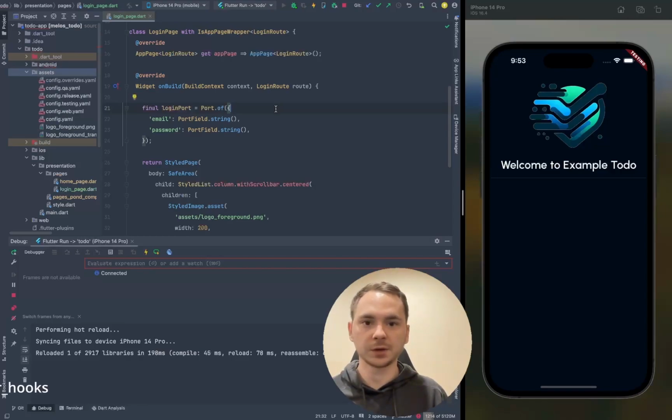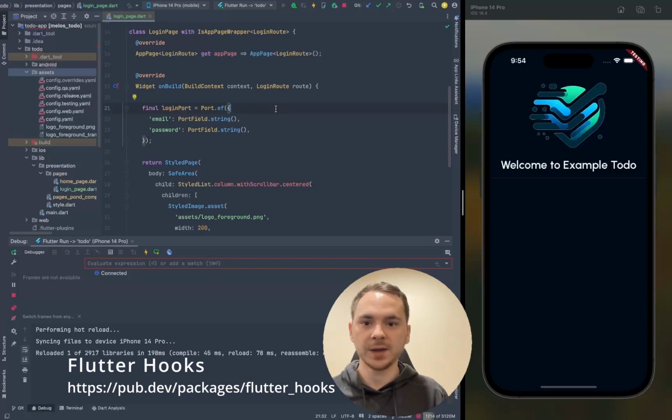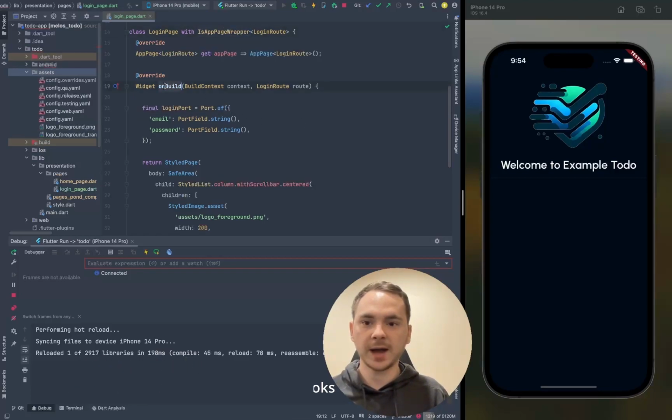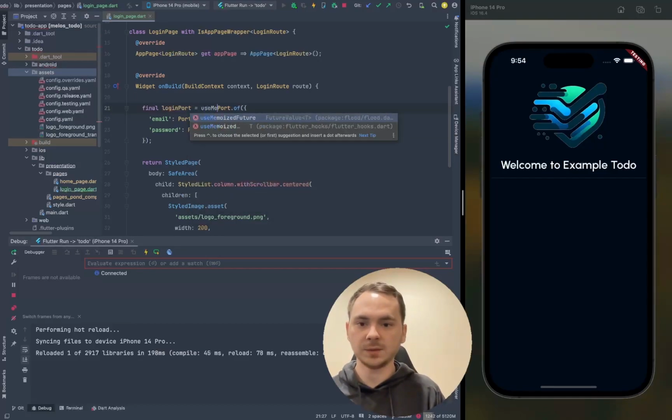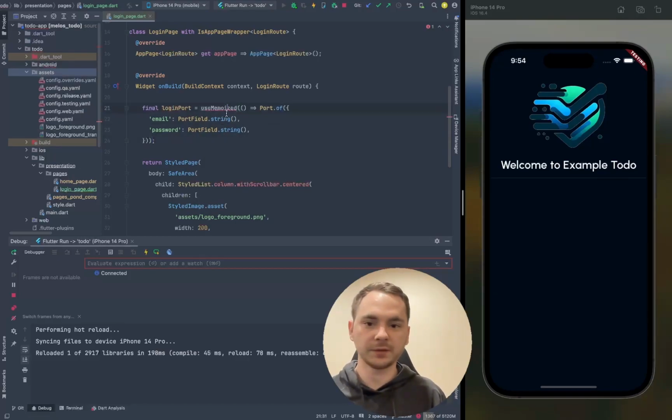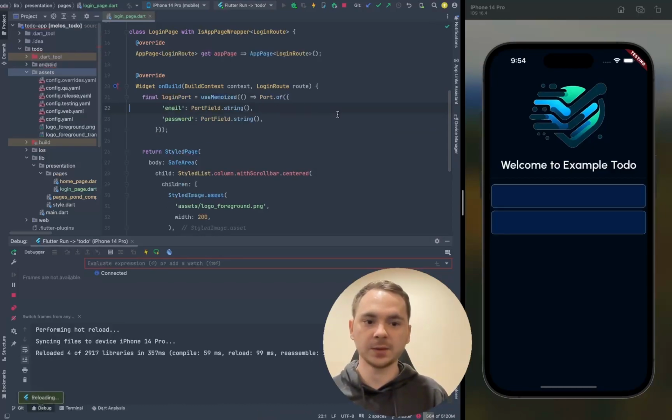Flood uses Flutter hooks a lot behind the scenes, and this app page wrapper here actually provides us a hook widget that we can use to tap into the Flutter hooks. Let's go ahead and use a useMemoized hook so that we only build the port the very first time this page loads.